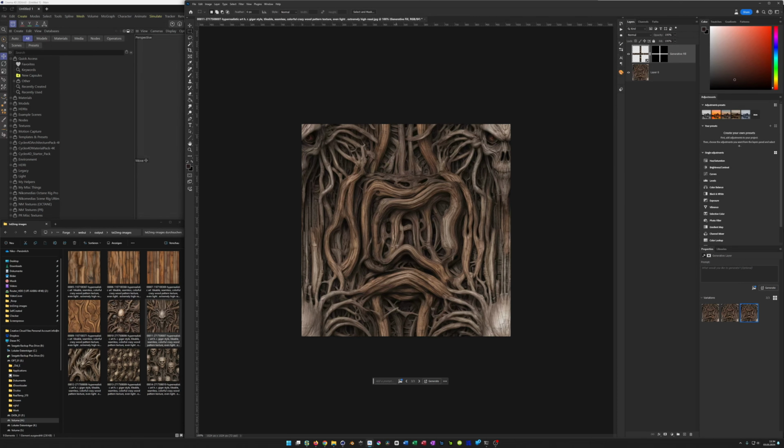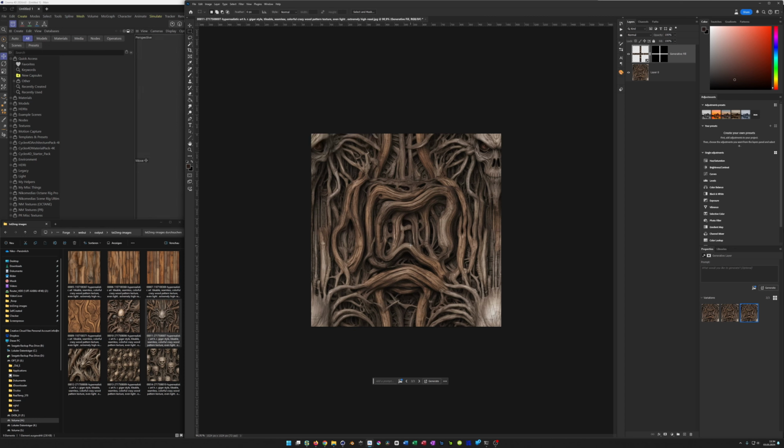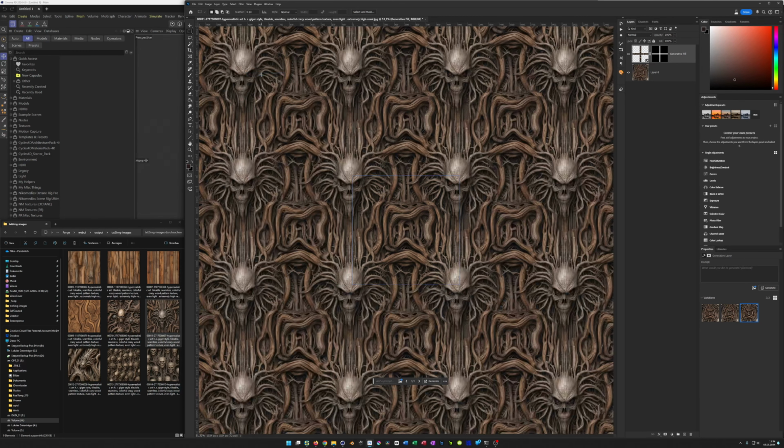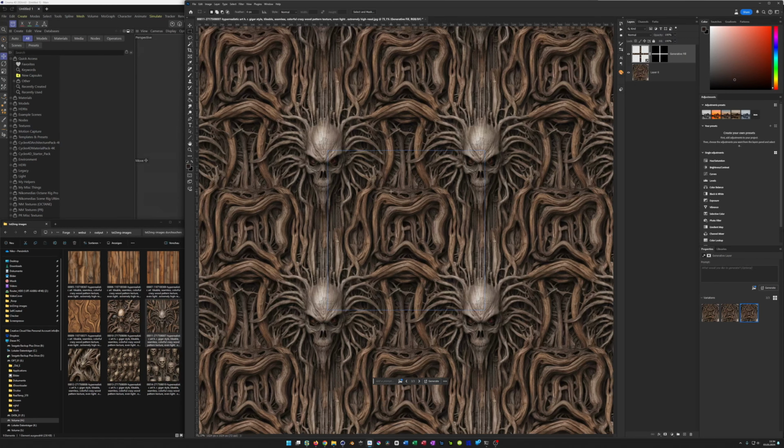And now we can see if this looks like a seamless pattern. Make it smaller. Then I go to View and I have a pattern view as well. And you see we don't have any seams anymore here. This is crazy. This really works nice. And the good thing is you can still try which ones you like. Maybe the first one looks better here in this case.